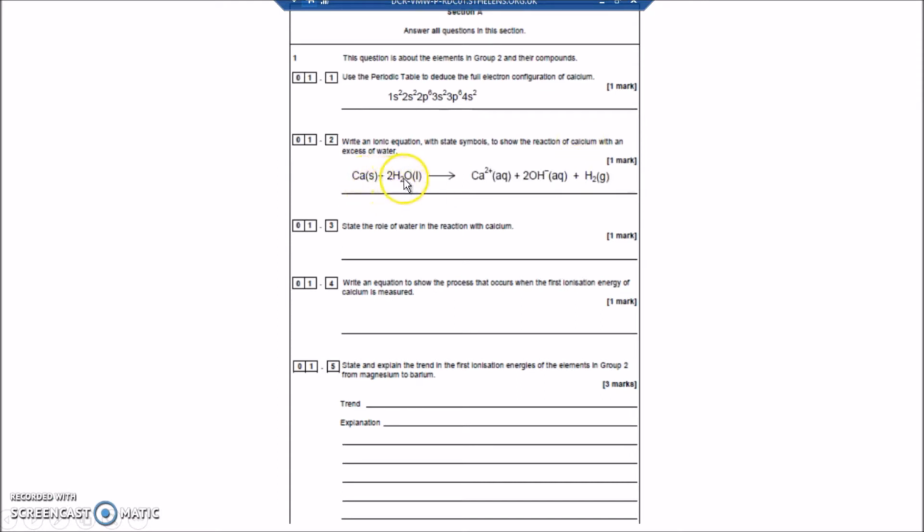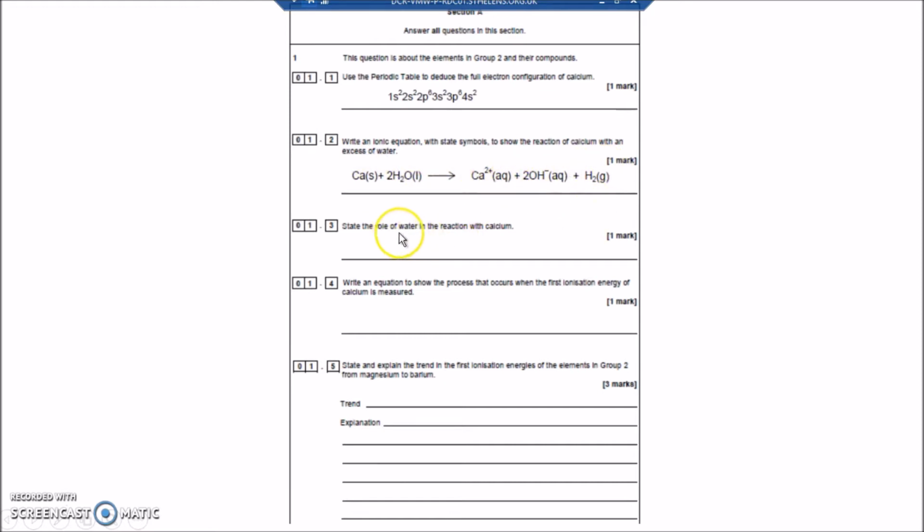So you've got calcium plus H2O goes to Ca2+, which is a calcium ion, OH- ions, which are the hydroxide, and the hydrogen gas. You're going to have 2 OHs to make 2 O's, 4 H's, 2 add 2 is 4, and the 2 plus and the 2 minuses cancel each other out and make no charge on the right hand side, no charge on the left hand side. State symbols then: calcium's a solid, water's a liquid, these ions dissolve so they're aqueous, and hydrogen's a gas.